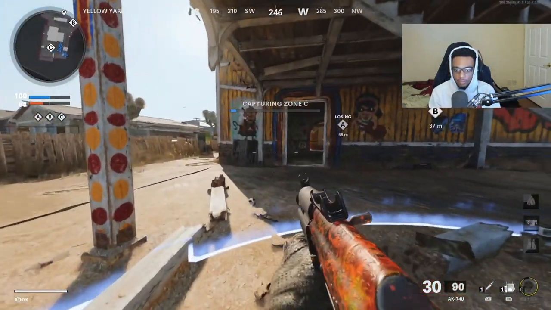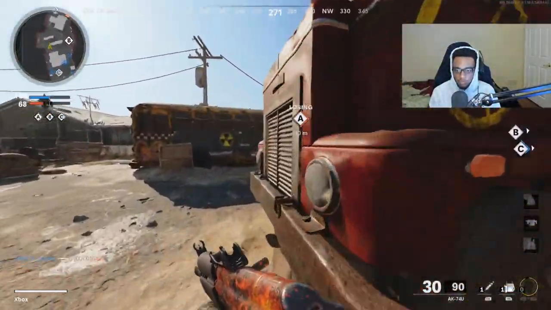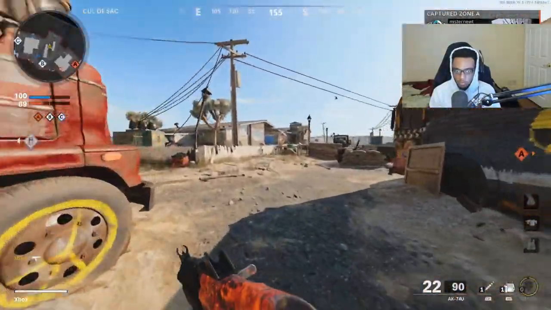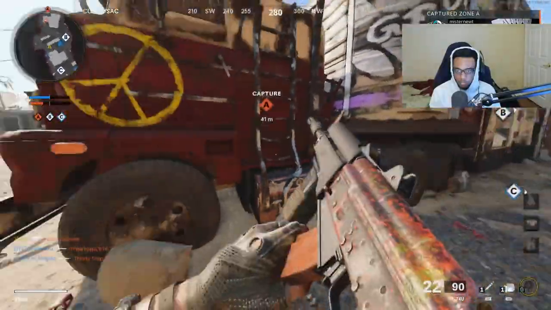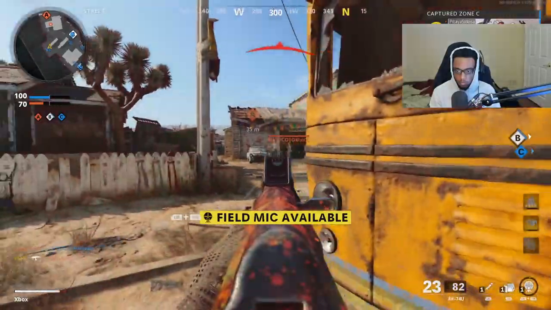Secure the objective. All right, let's go ahead and try to push up mid map. We're in the lead. Enemy is A. Taking Bravo. C locked down.